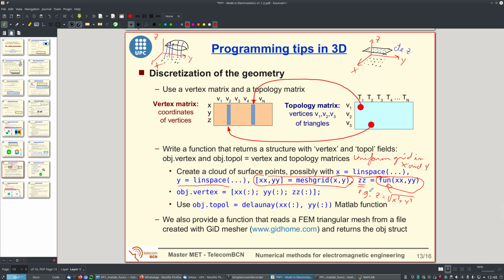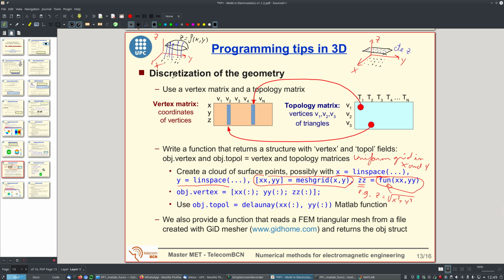This strategy can be used in cases where we have a surface that can be easily represented with a function of X and Y. Okay, if the surface can be easily represented like this, Z equal to some function of X and Y, this works very well. However, if the surface cannot be represented in that way, then you need another discretization strategy. But this will work very well for our planar plates in the case of a parallel plate capacitor. So this is okay for us. For more complex surfaces, we would need maybe a different strategy. But it is okay for the planar plate.